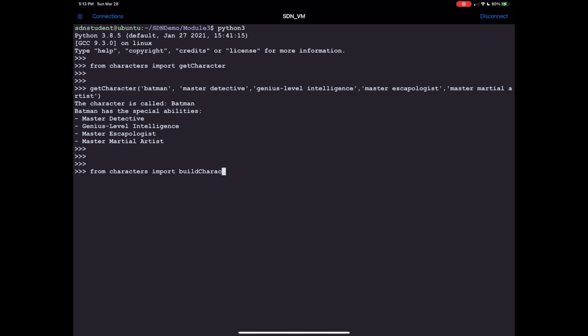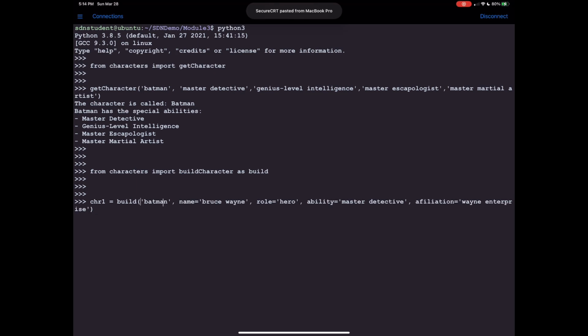We can also import our build character directly from the module. So here I'm going to do that, but I'm going to do it as an alias, and I'm going to say just build. Then I'm going to create this dictionary variable character1, and its value is going to be the build function, and I'm just going to pass it in our Batman character, and it should return back the dictionary which was the output of build character.